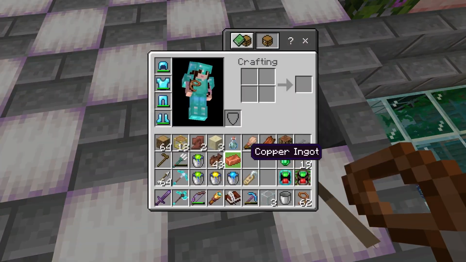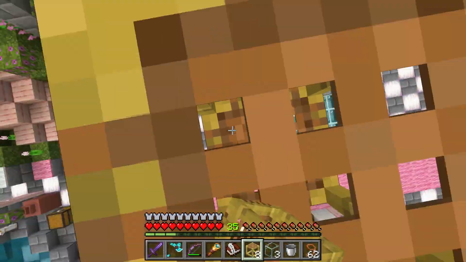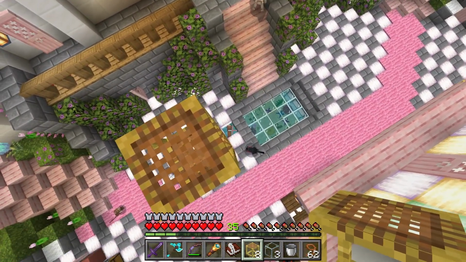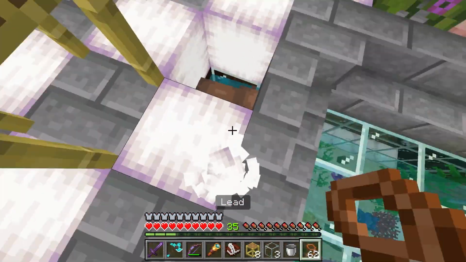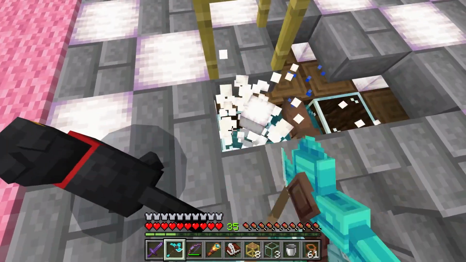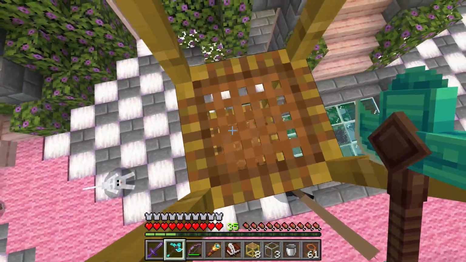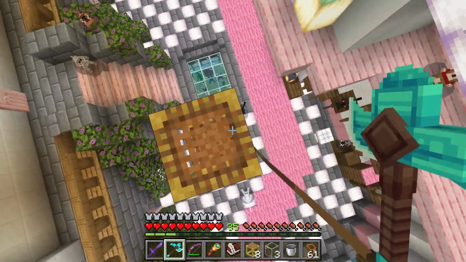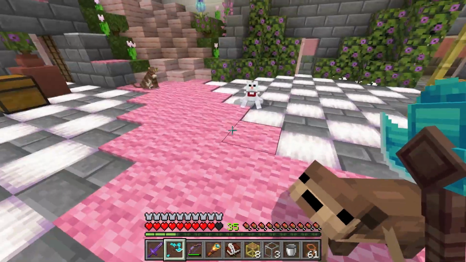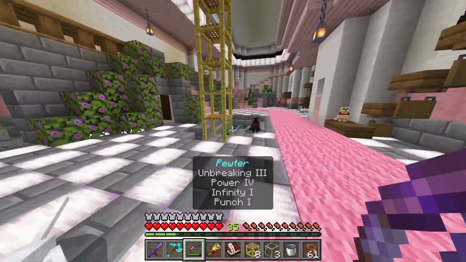I think if I go up, they will go up too. Is it working? No. If I remove some of these, maybe you're stuck on a block. Oh my gosh, this is utterly ridiculous. There we go. Otter. Oh, sorry, I didn't mean to hurt you, but like, otter. There you go. We need to fix this tank.